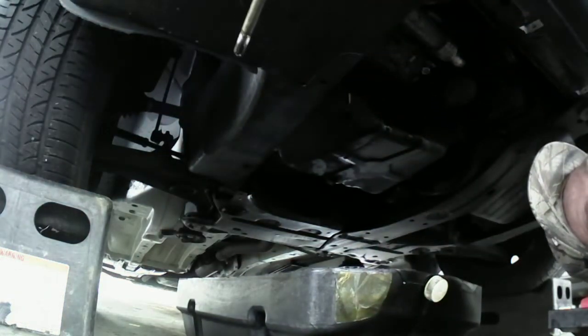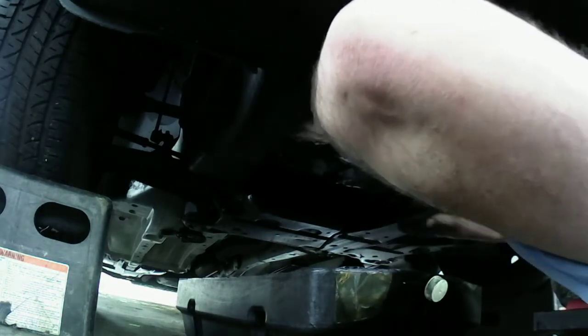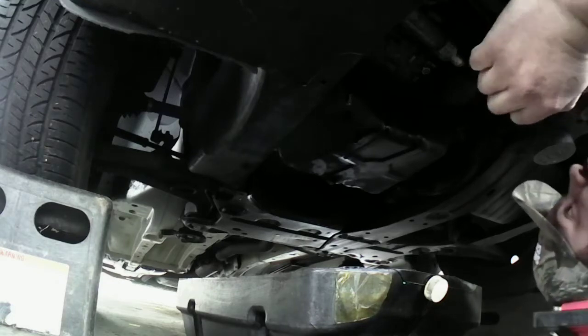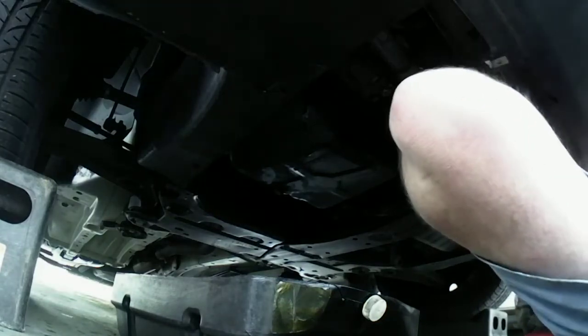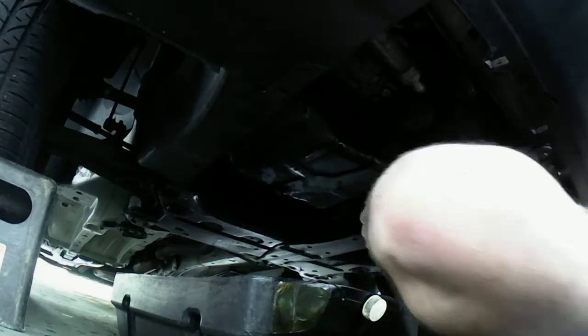Okay. I think these are the same size. Okay. Now, here comes the fun part. Everything should be off. Now I've got to try to pry it. Let me get a flathead. Get in here. Hopefully enough of you guys can see. Turn it a little bit so you guys can see, hopefully. I'm going to get in here and pry around this gasket, this pan, and see if I can break the seal.